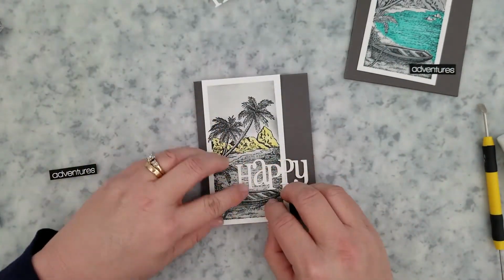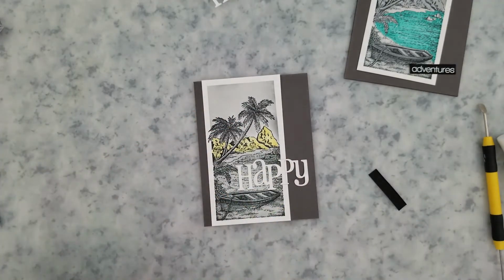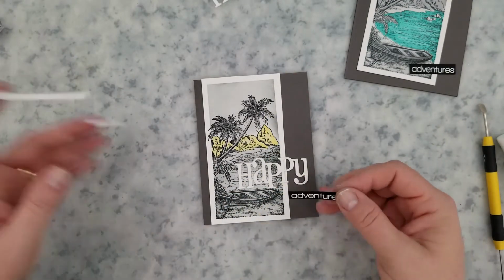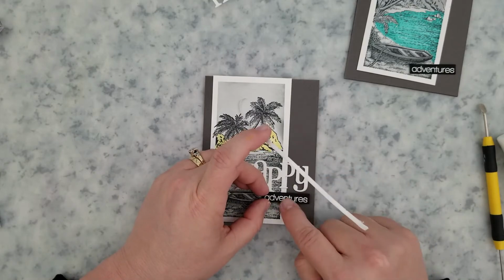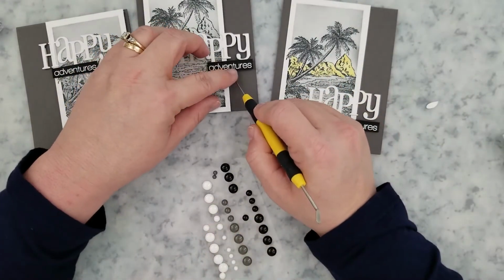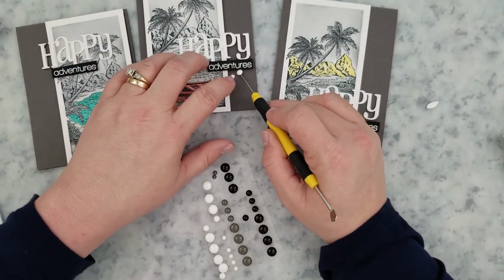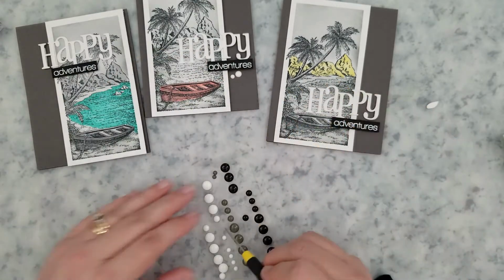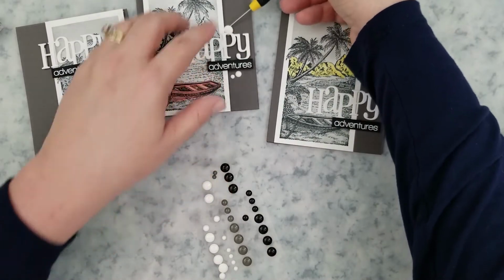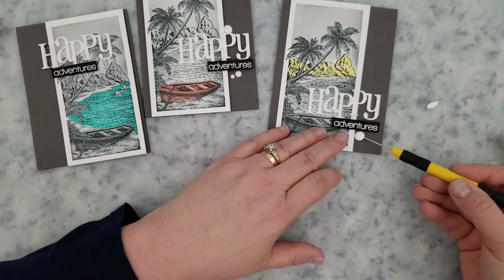Now I'm going to peel the release paper off the back of this happy word and place it on our card base. Then we'll come in and add that word adventures below it. And that's all we're going to do to finish these cards up. Then I decided to add some white enamel dots just to add a little interest on the slate gray. And that's going to wrap it up. Super easy. It's a quick technique, but I love the way these turned out.